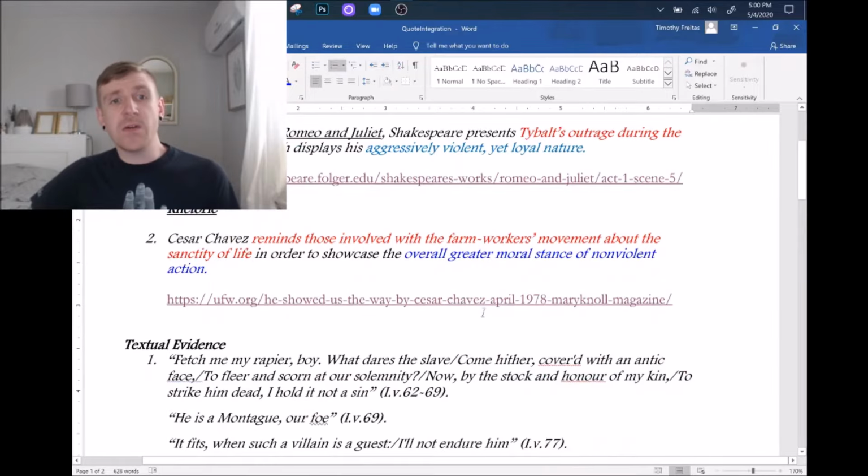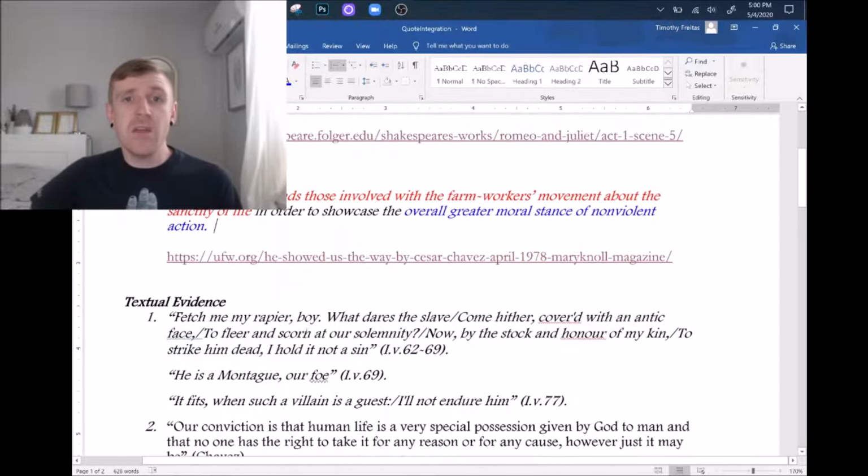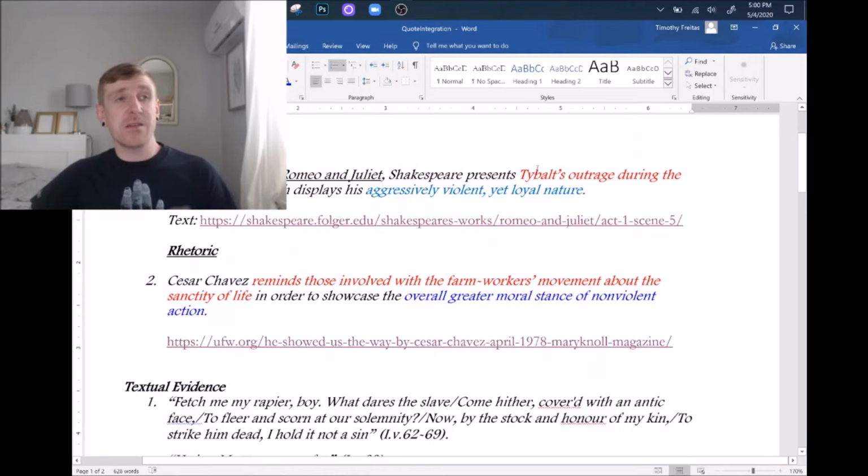Okay? And you'll notice if I go down here, I have this whole line from Chavez. It says, "Our conviction is that human life is a very special possession given by God to man, and that no one has the right to take it for any reason or for any cause, however just it may be." And you'll notice that this textual evidence right here correlates directly with what's in red, so I have picked the best textual evidence for what we're trying to talk about.